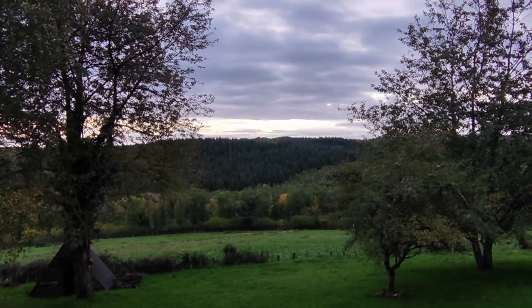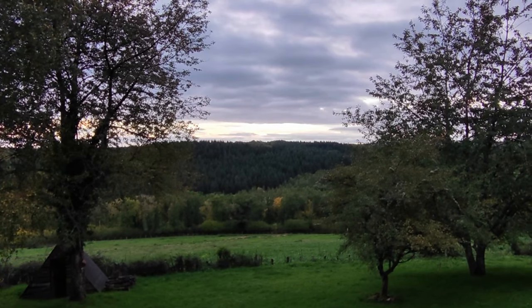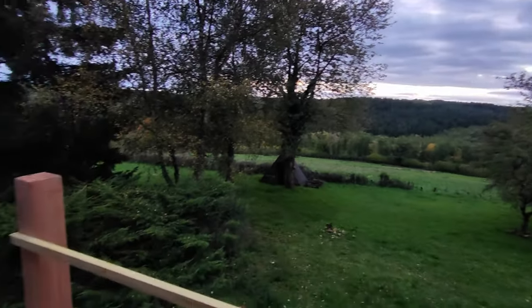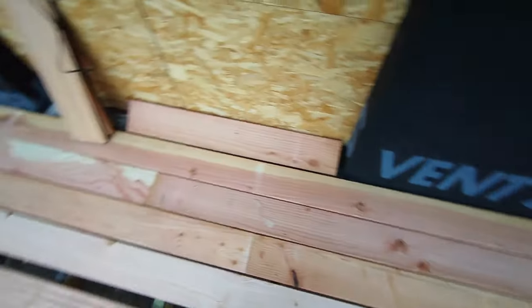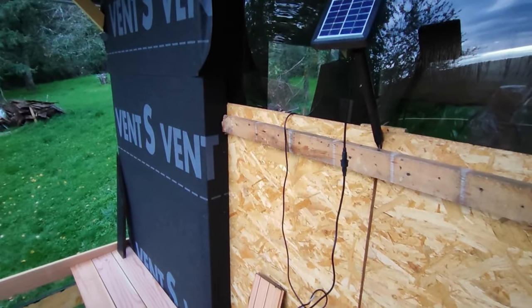So I'm looking forward to coming back tomorrow and finishing off laying the decking and getting it all stained up. In the next few days it's going to be nice weather. So yeah, I've got my work cut out to get this finished and dry and stained and protected before it rains again. Great.